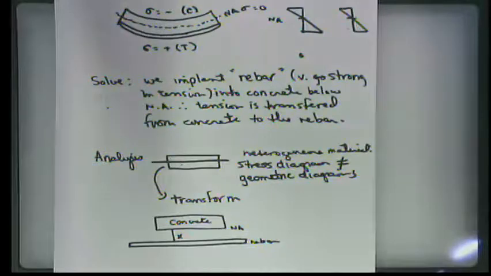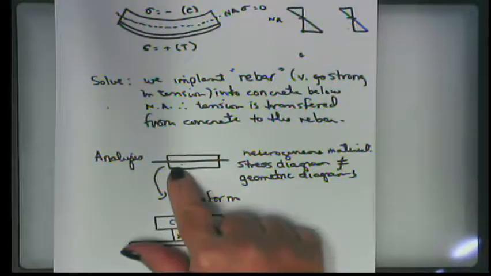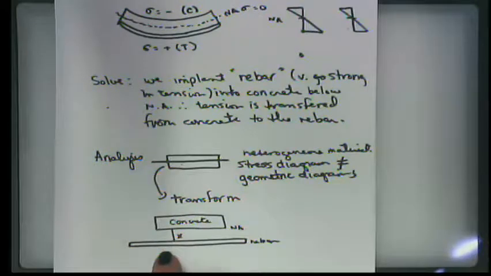So this is like a picture of a prototype of an airplane in a wind tunnel, where the prototype that you put in a wind tunnel really doesn't look like the physical airplane because there's something else going on with the surface roughness and the viscosity of the fluid and so forth. So the transformed picture of the reinforced concrete does not look like the physical picture of the reinforced concrete, but this is what we need to know in terms of our analysis.